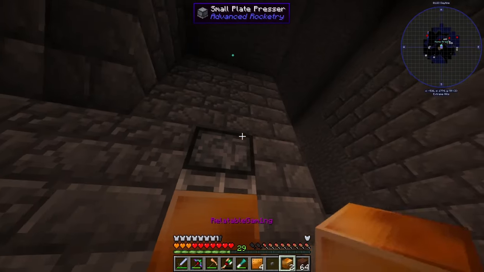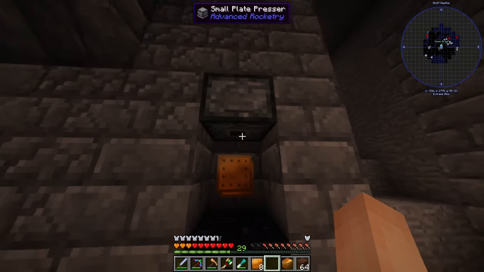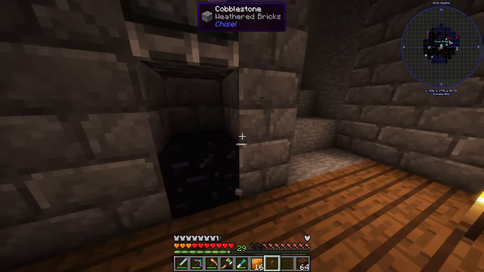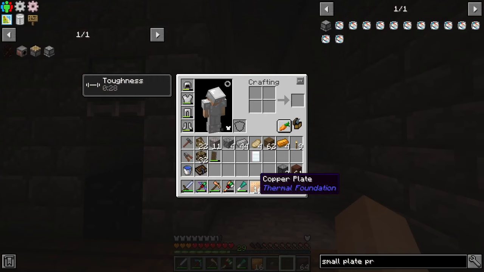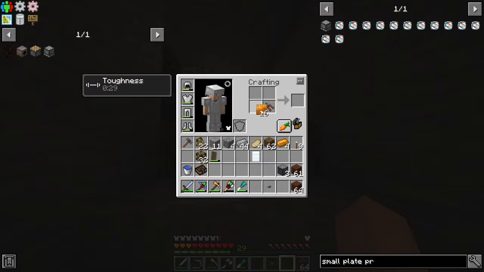There we go. So you place it down, press the button, and it'll do the thing. And the button's gonna break every time because I'm kind of stupid and didn't think to just put a button right there instead. I don't know why I just did that four times without putting the button there. Anyways, we're gonna need to make some wires, I think. Yeah, copper wires. I'm gonna need a lot of those.